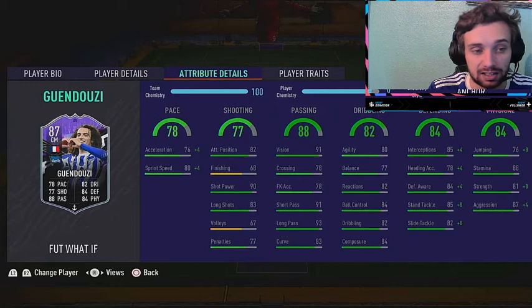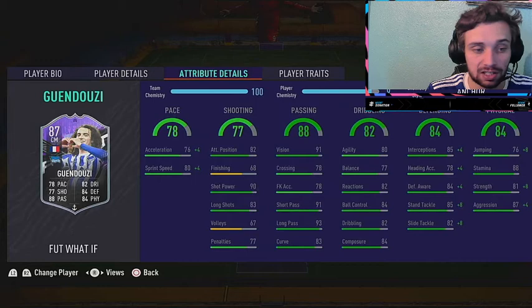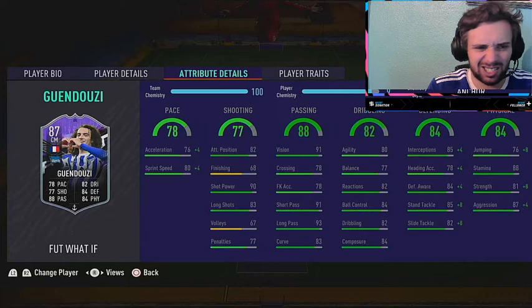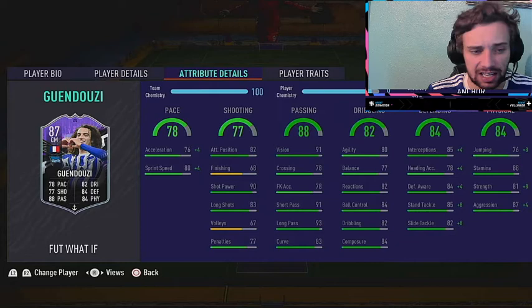His shooting's not too bad though. His attacking position for a CDM is actually really good, 82. Finishing's not great. Shot power's 90. Long shots are quite nice, 83. Volleys, if it's coming down, just hit it, why not? And penalties, 77. But passing, his vision's good, his crossing's decent if you're ever in the wide. Free kick accuracy, amazing. Short passing and long passing, top tier there: 91, 93, and with 83 curve.